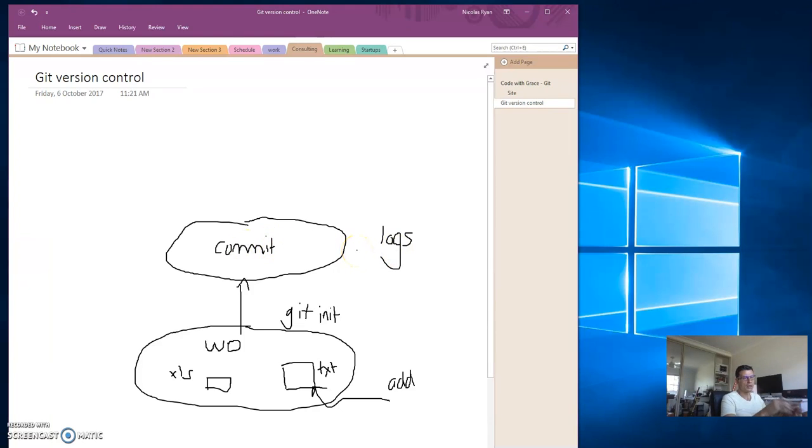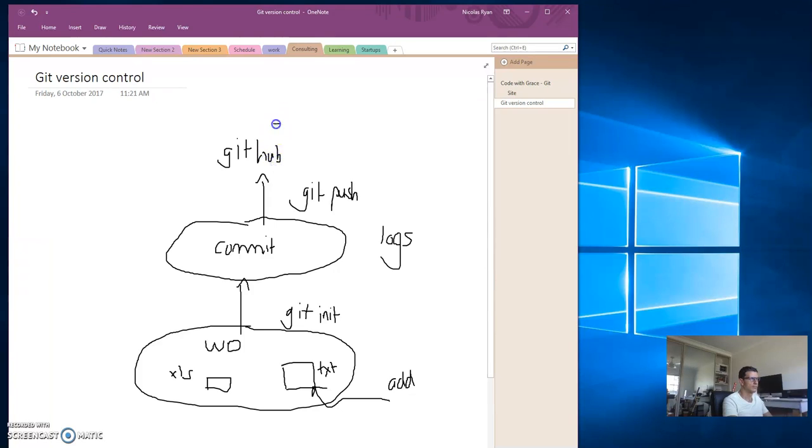But if I'm happy with the work that I've done and I want to store it not just on my computer, but push it up to the cloud, so I want to share it with other people, or display it to potential employers, or have a copy of it just in case my computer breaks, then what I do is a git push to GitHub.